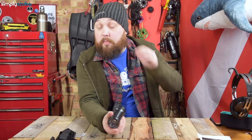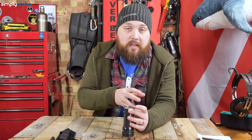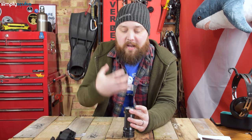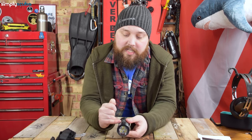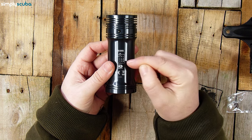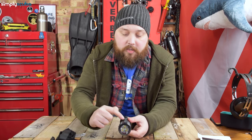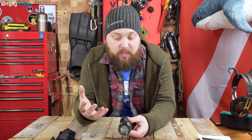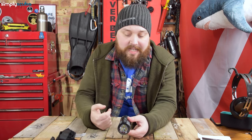This torch also has programmable modes. Instead of kicking out 2000 lumens at high power, you can set it to program two, which is only 1300 lumens — giving you real control over what the torch can do. The small screen has a table that spells out the burn times. If you're looking for the longest burn time, set it to program three at the lowest power setting — it won't be the brightest, but it will last for 36 hours if you're really looking for economy.